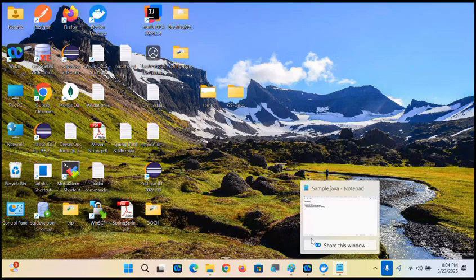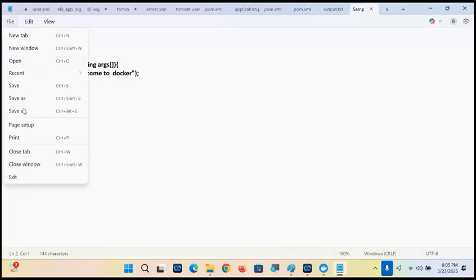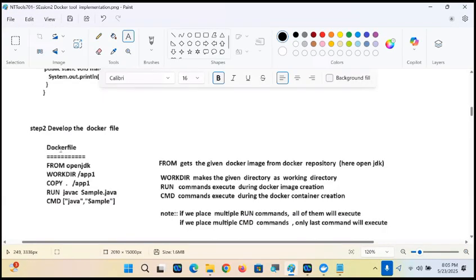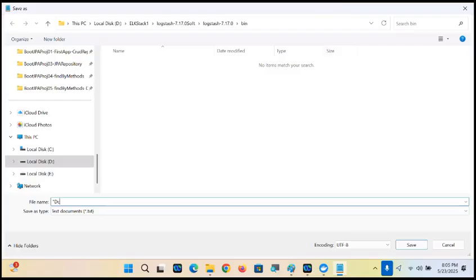In the same notepad, I will try to prepare a Dockerfile. What's the file, guys? Dockerfile. New tab. Dockerfile, D capital, F small letter. Case sensitive, boss. That's the default file name. If you want, you can give another file name, but no problem. And no extension, nothing. That's why I'm keeping it in double quotes. If you don't give double quotes, it will become Dockerfile.txt, that means the default extension comes.